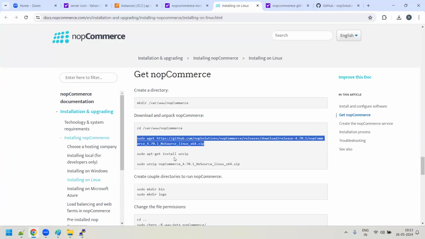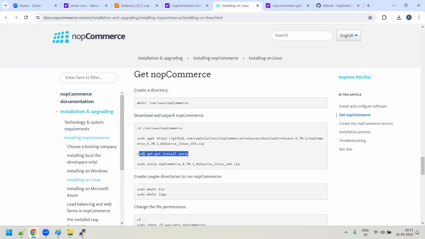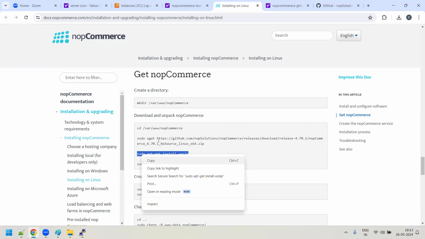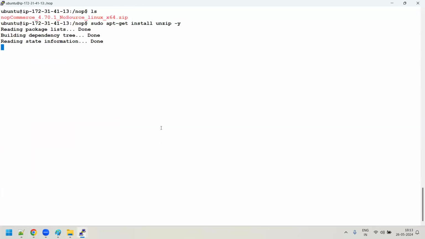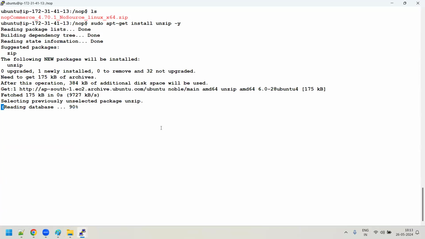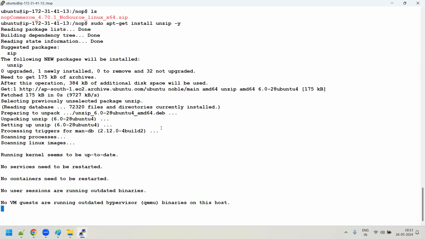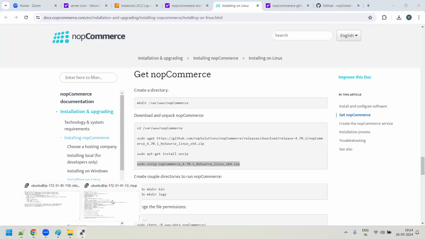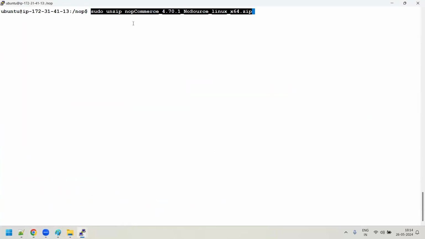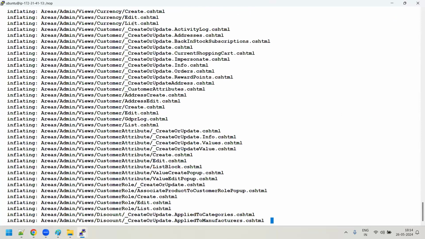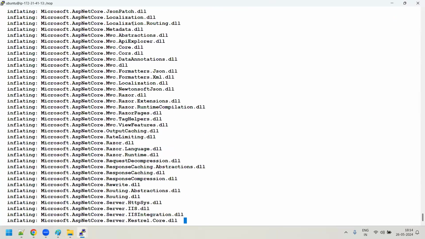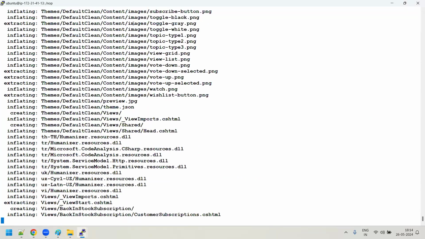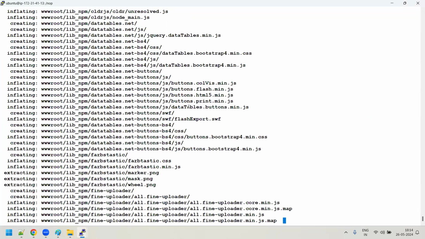After that, you have to install the unzip package. Let me copy this command. I think the unzip command will not be there, that's what he's telling you. So copy it and add -y. So you've installed the unzip package. Once you've installed it, guys, try to extract that zip file. Just run this command. Copy this command, go to the server and execute it. You can see that it is extracting the zip file. Once you extract it and do an ls, you can see that all the files have been extracted.